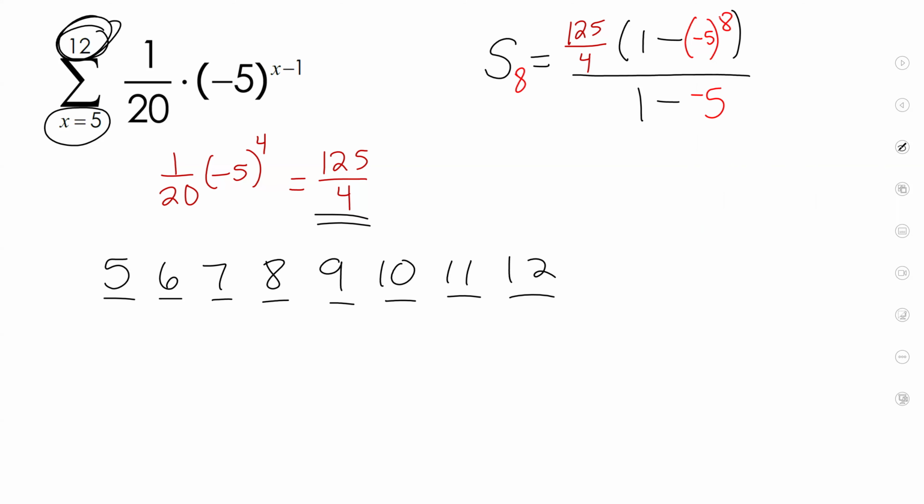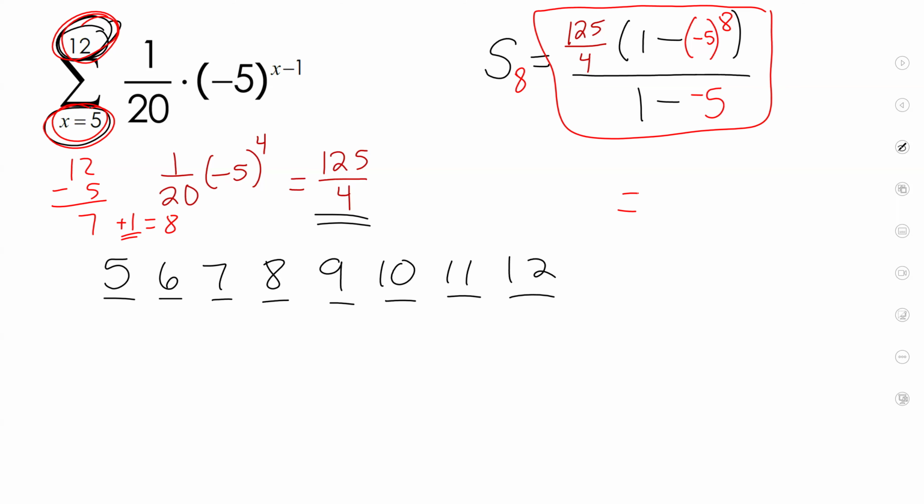Okay, a quick way to figure this out, guys, what we learned yesterday is do 12 minus 5. So you do this top number minus the bottom number, and you get, what is this? 7? And then you add 1 to it to get 8. You always got to add 1. That's a quick trick. All right, guys, plug this in and let me know what you get. -2,000. 34,500.